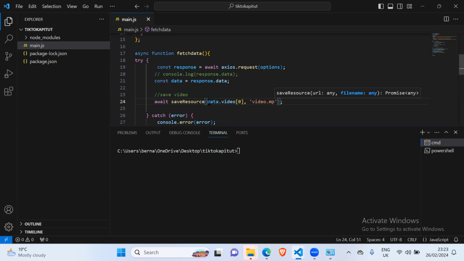Here you can just give any name that you prefer. So just go with video without watermark. Even in the comments, you can just write without watermark.